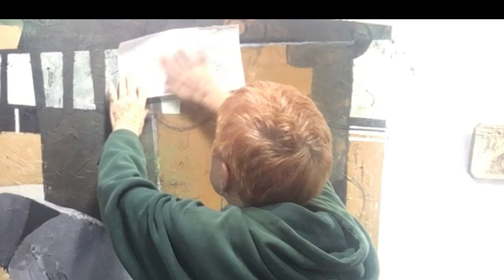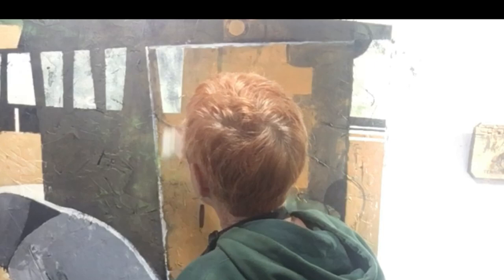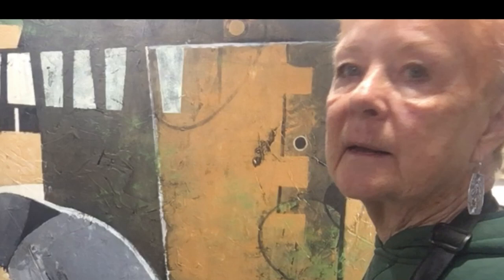I don't like that. I'm going to blot it and I'm going to paint it black. This is what you do at the end of your paintings. You see what works and what doesn't work. Maybe if I just push it back a little bit, I wipe it down. That doesn't look too bad.